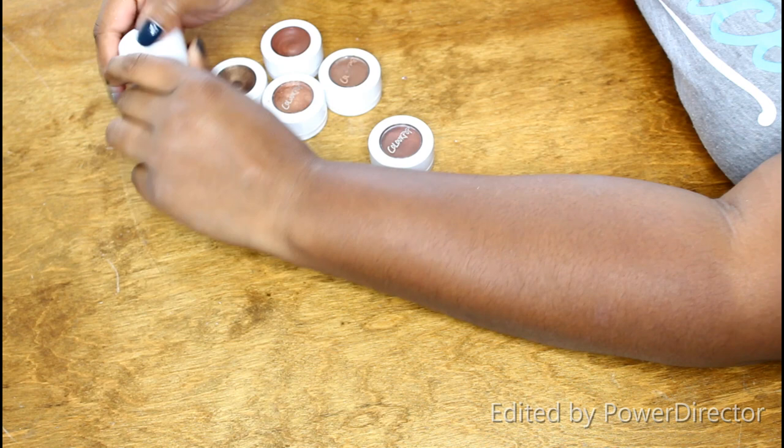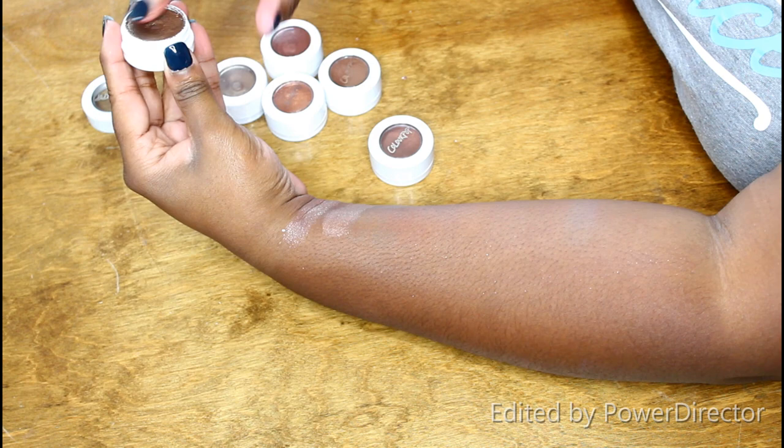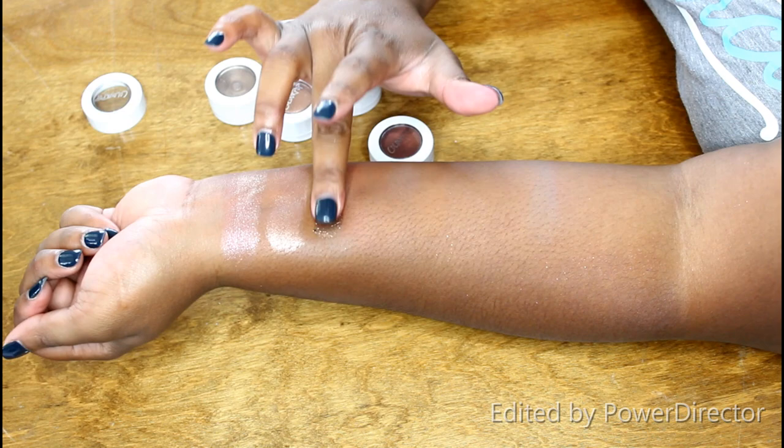This is Millionaire. It is a staple, old school, minus beat up and abused. It's like an olive gold, like an olive green gold. I love it. It's beautiful, so reflective, so beautiful.